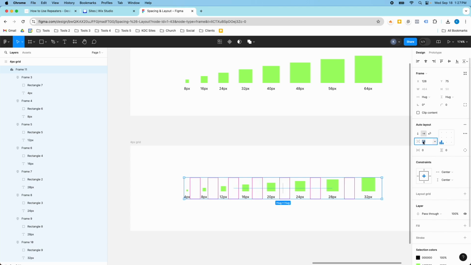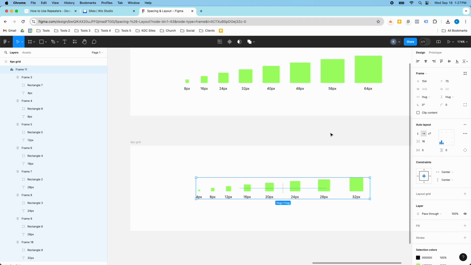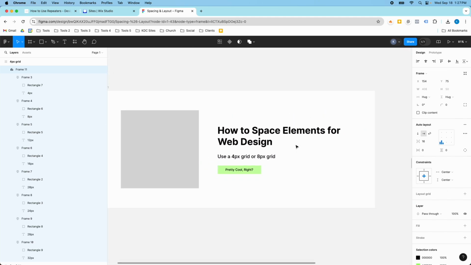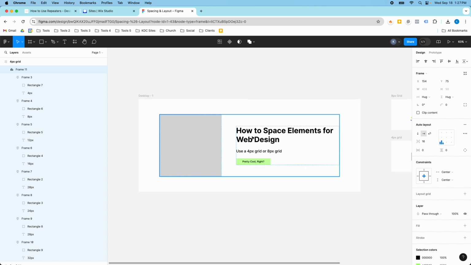And if I wanted these to be closer, you know, maybe I'm doing 16 pixels here on the 4 pixel grid. But you're always working in these multiples of 4 and 8, and that's what gives you really good looking web design in your mockups, and then also when you go to build your websites, then you want to make sure you're using the 4 pixel or 8 pixel grid.